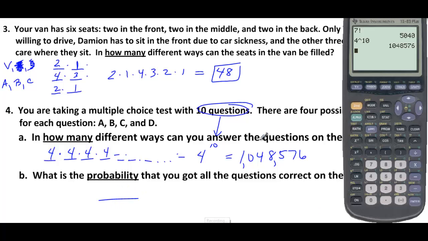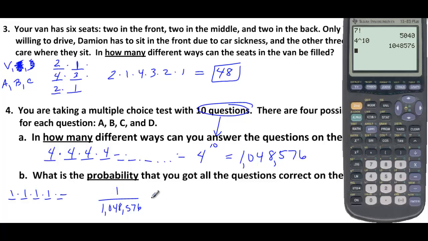Well, if this is the total number of ways you can answer the test, 1,048,576, of all those tests, how many ways are there to get all the questions right? Well, if you think about it, if I was to have an answer key for this test, how many answer keys would I have? Well, there'd only be one. There's only one way to get the test right. You answer every single question right. So if I think about the test, there's only one right answer for the first problem, one right answer for the second, one right answer for the third, and so on. 1 to the 10th power is 1.